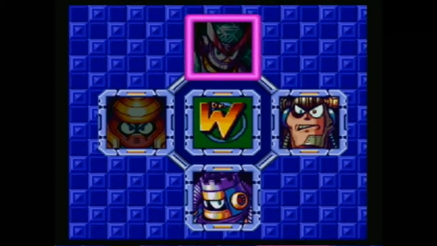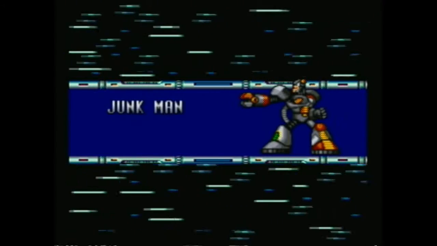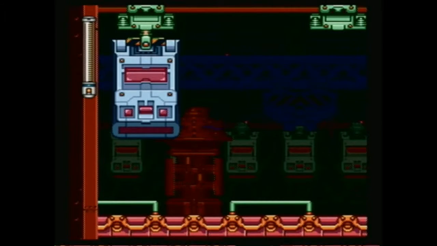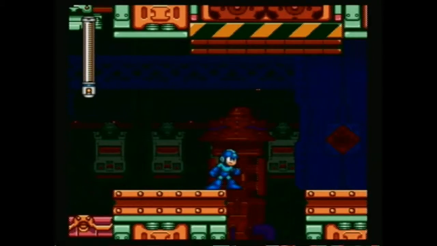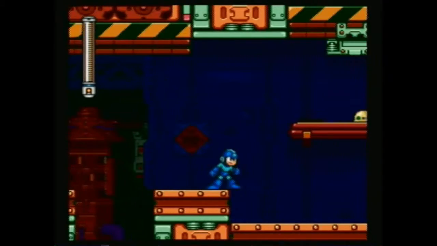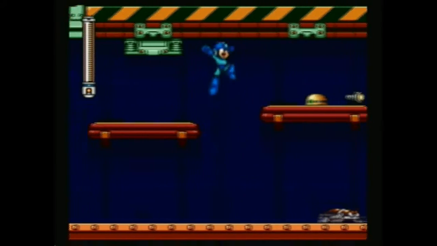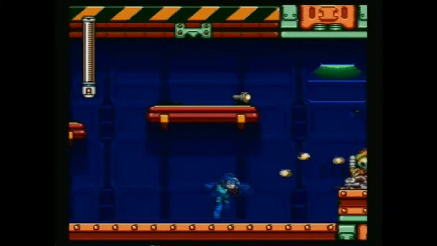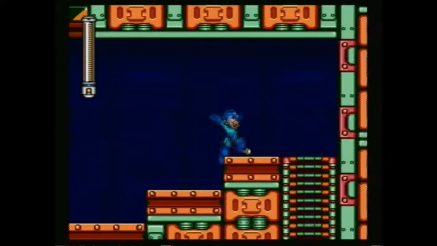Alright, I'm sure everyone's expecting me to get the barrier weapon soon here, so, yeah. We'll go to Junkman. And not too much is, oh, I missed that. And we have these cockroach enemies. They live in a little junk hut. It's a neat little touch.